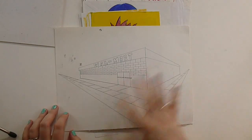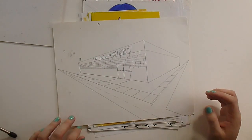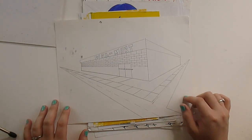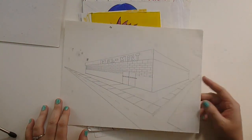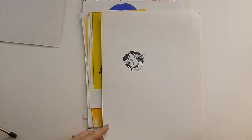This is from class. I was trying to figure out how to do this perspective thing, and actually I still don't really know how to do it. I'm pretty terrible at it. But this was the example that a friend of mine made for me, and then I tried to mimic it a few times, but I didn't do a very good job. And there's a little cutesy sketch on the back there. She's cute. A little tongue piercing.